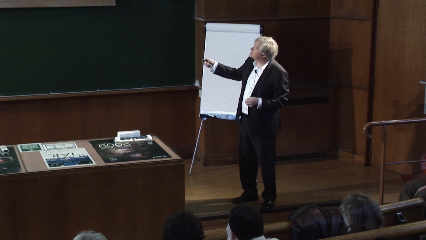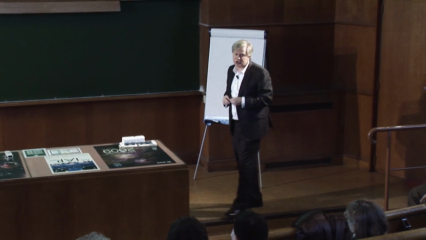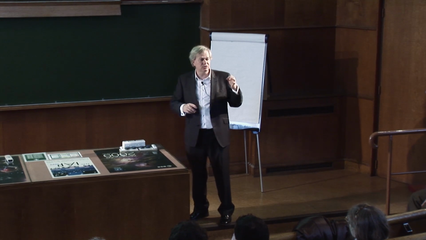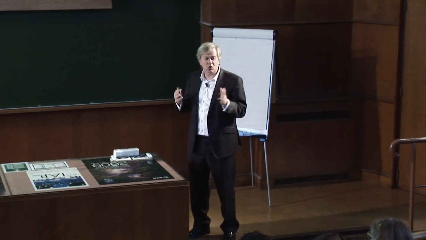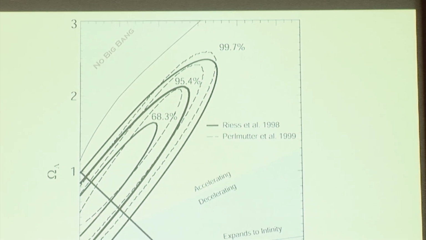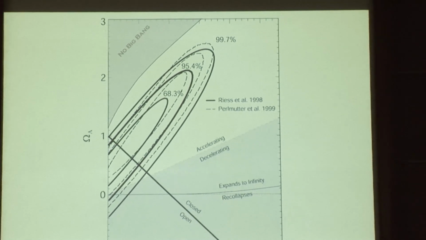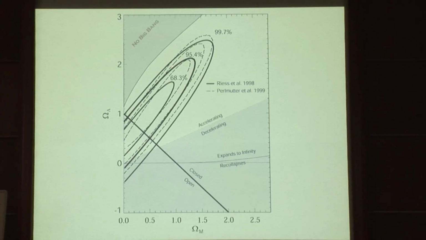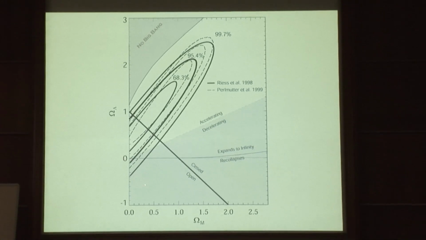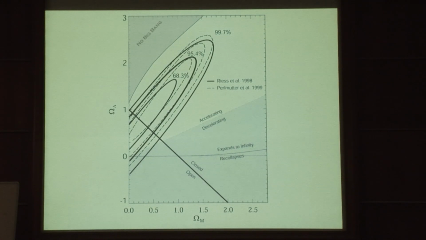They had more points than we did, but our points had better data per point, and we had 2 colors for each point. So in the end, the statistical significance of each result was almost identical, which I'll show you in a probability density function between omega lambda and omega matter. You can see we get almost the same answer, and our error bars are almost identical. Now, if you go through and integrate this and compare, do we need to have a cosmological constant or don't we? It's about a 3 standard deviation measurement for each group.